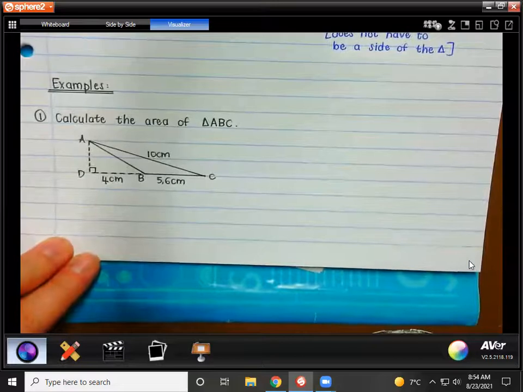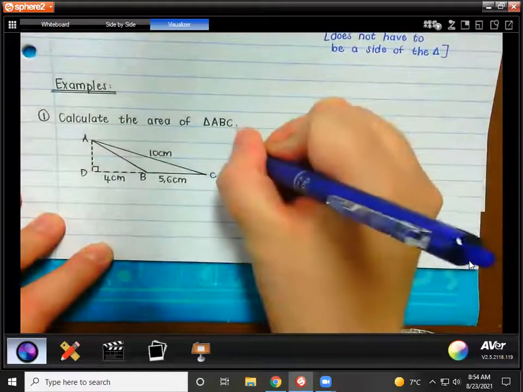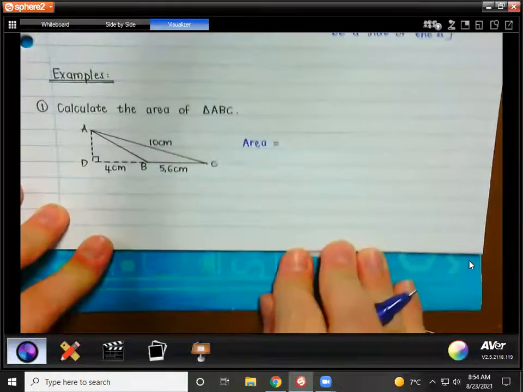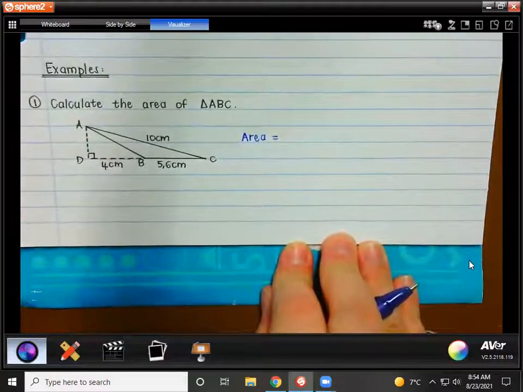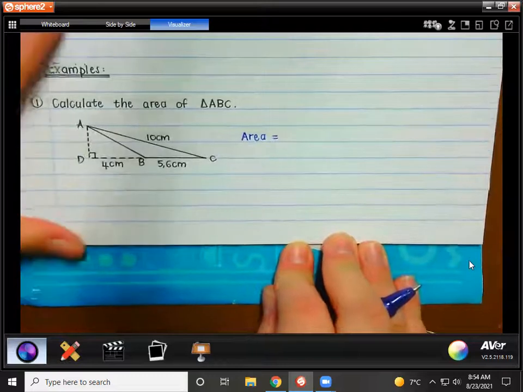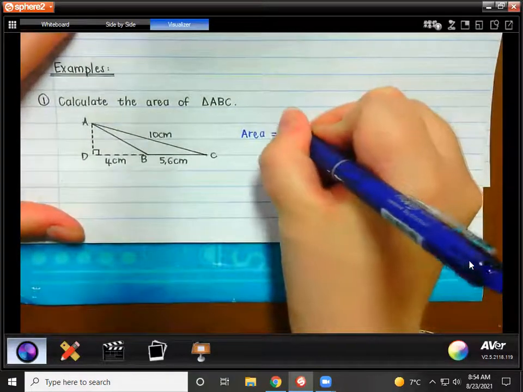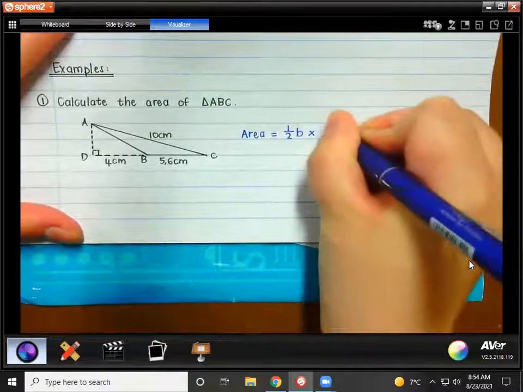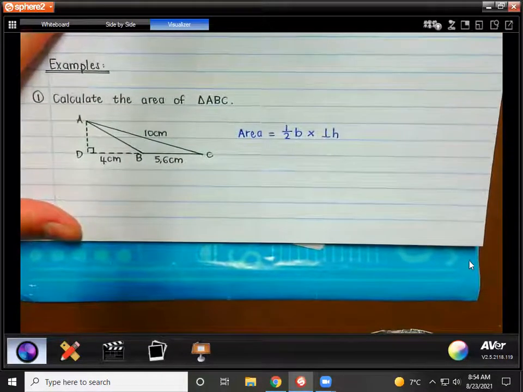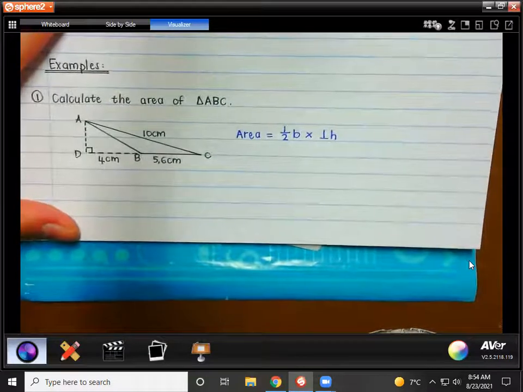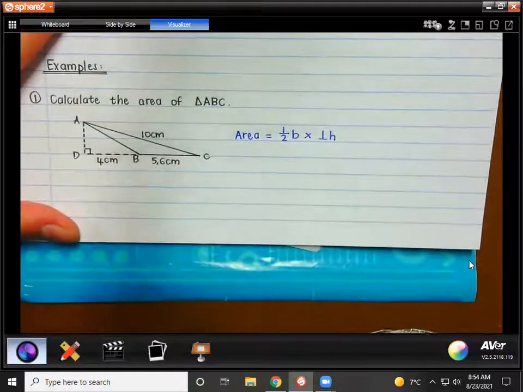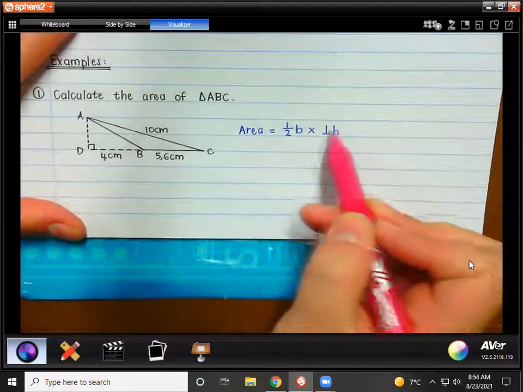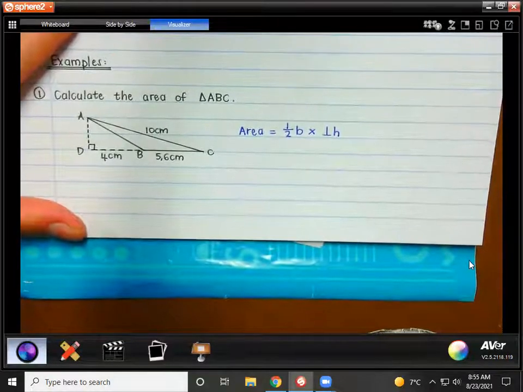Now guys, something that is quite useful, let's quickly write down the formula here. That is quite a good thing to always do. First, write the formula down and then figure out what you must sub in for the formula. So we're going to do half base times perpendicular height. Now using a highlighter or a different pen or pencil, doesn't matter, let's actually just shade in those two sides or those two values that we're going to have to use.